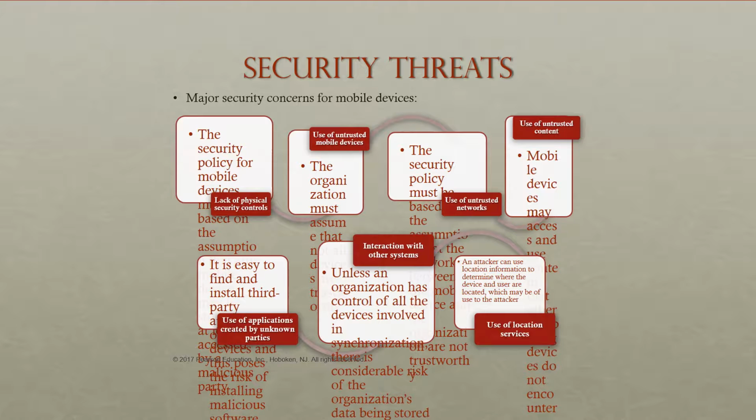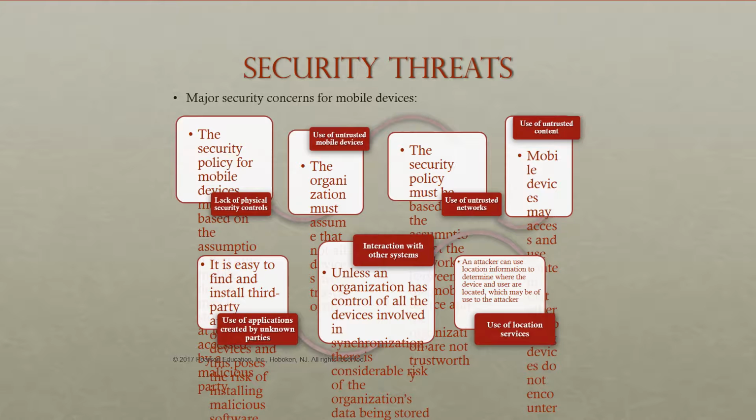Lack of physical security controls. Mobile devices are typically under the complete control of the user, and are used and kept in a variety of locations outside the organization's control, including off-premises. Even if a device is required to remain on premises, the user may move the device within the organization between secure and non-secured locations. Thus, theft and tampering are realistic threats.